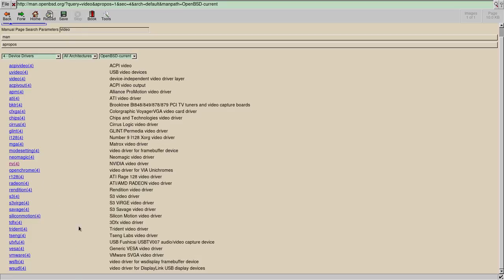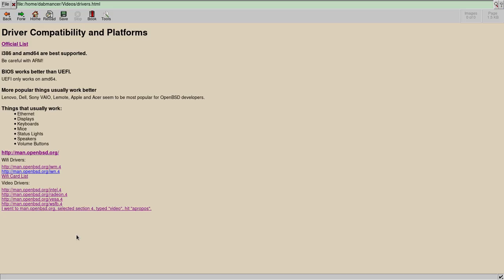And this list is not that many drivers, really. You'll only be able to get a couple of computers to work. Usually it's going to work for your small devices, your laptops that are just made for internet browsing. And even if it doesn't work, you'll be fine. You'll just stay in a terminal most of the time because web browsing is going to be difficult. And that's really all you use your graphics processor for if you're using OpenBSD.